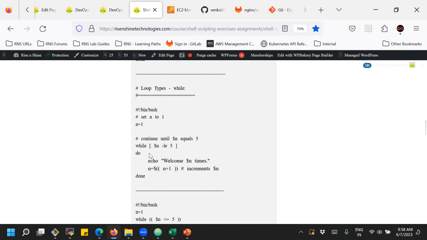But when do we use the while? Yes, we were understanding operators, that is the logical and or operators, relational operators, Boolean operators, string operators, file operators. So if you have the requirement of conditions implementation, that is using operators, here the operator we have used is less than or equal to. The output is the same as the above for loop statement, but this one is condition based statement evaluation, and that is elements based evaluation. It executes the number of elements, that's all.